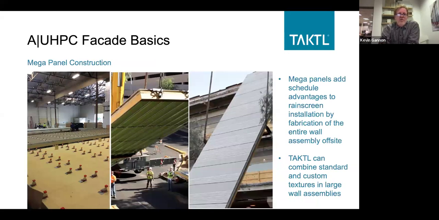And then we've also done a good number of, some call it mega panel, some call it large format prefabricated, but this is essentially a stud wall, just like the section I showed you earlier, but it's large wall sections that are built flat in a factory and then shipped to the site and swung into place. This example is the largest panels that we have had our material applied to. These are 12-foot wide and 40-foot tall.